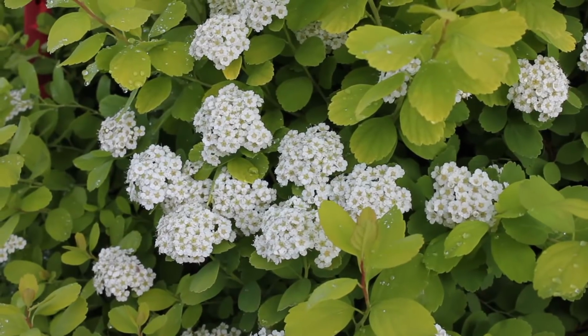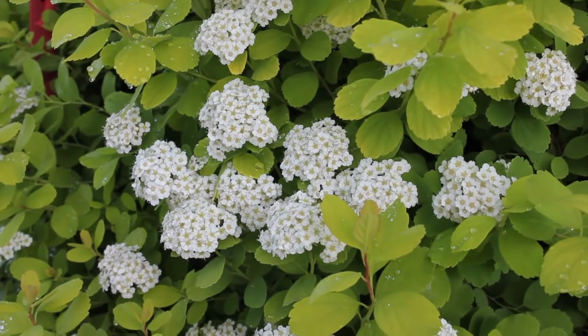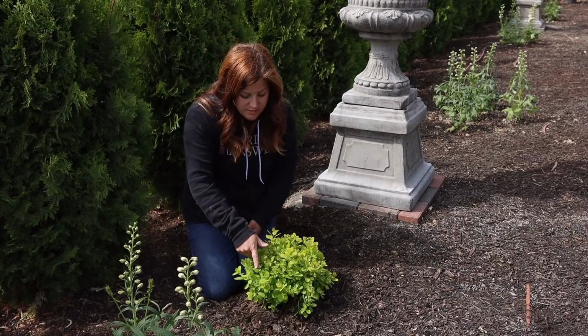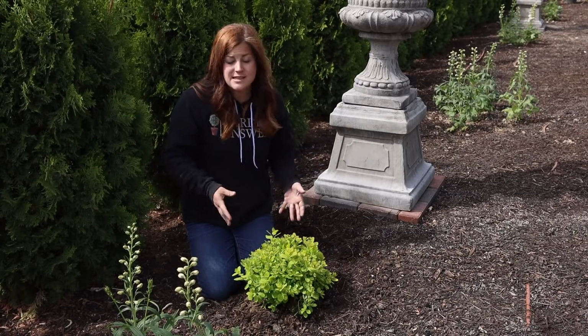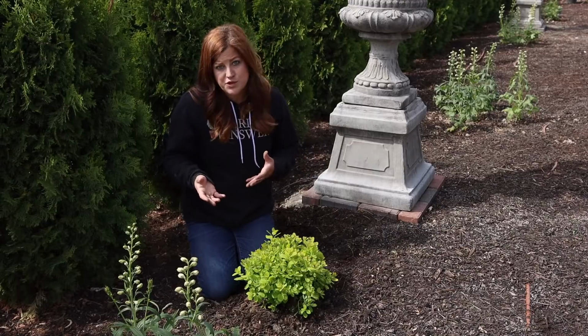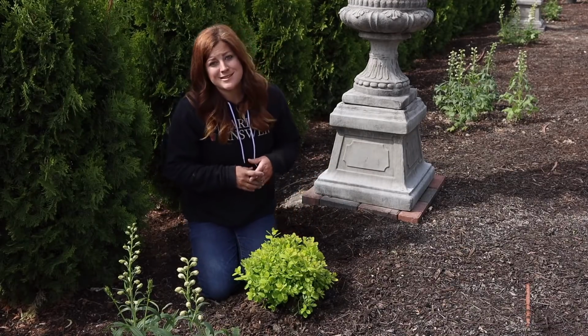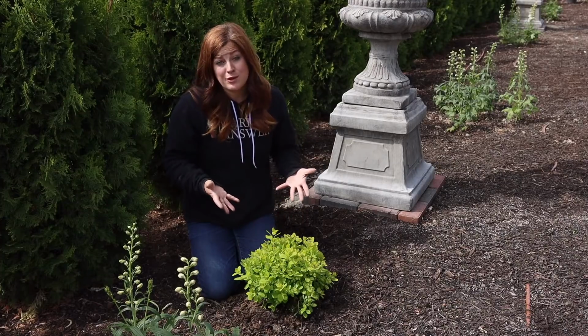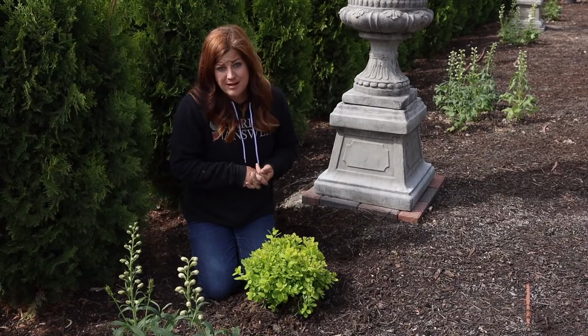These bloom on old wood, which means the only time you would want to trim this shrub, if at all, is right after they're done blooming in the spring. So as soon as all these buds form their blooms and they've all kind of fizzled out, if you want to size control your shrub or trim it up a certain way, you'll do it right after those blooms fade. Now it's best on things that bloom on old wood to put them in a location where you can let them grow to their full size. That's typically what I like to do.